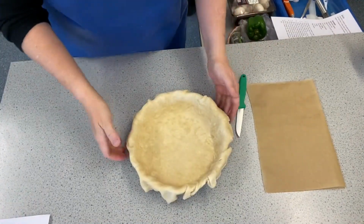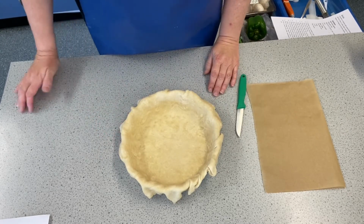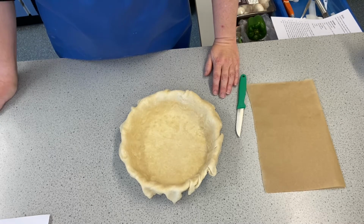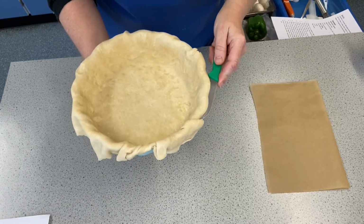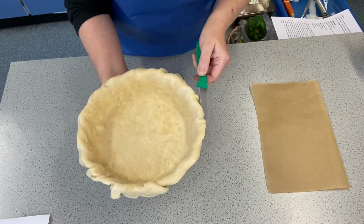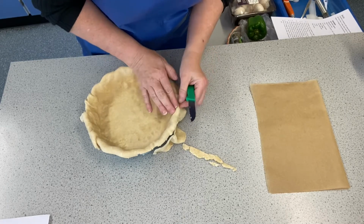I've taken my pastry out of the fridge and I'm ready to now put that in the oven to part cook it. I've set the oven on 180 degrees, gas mark 5, in order to what we call pre-bake and bake blind the pastry case. In order to get it ready for that, I'm not going to cut it across the top here. What I'm going to do is just trim around the edges, but leave a bit over the top. So just cut the excess off, because otherwise that's a lot of pastry going to waste.